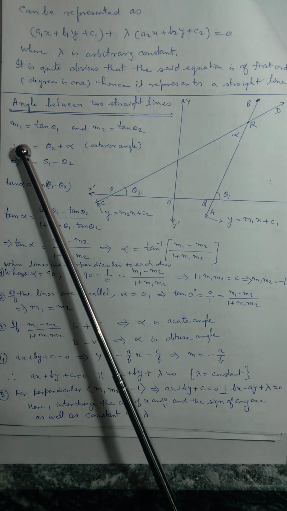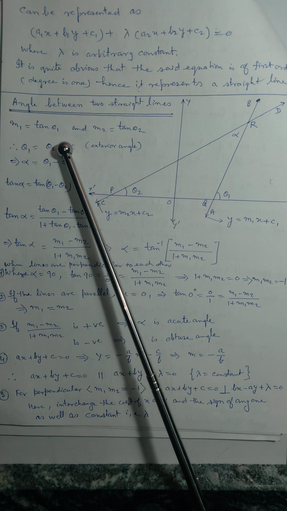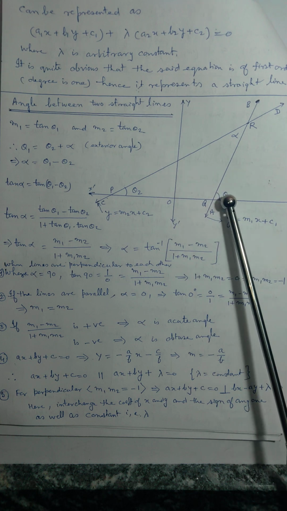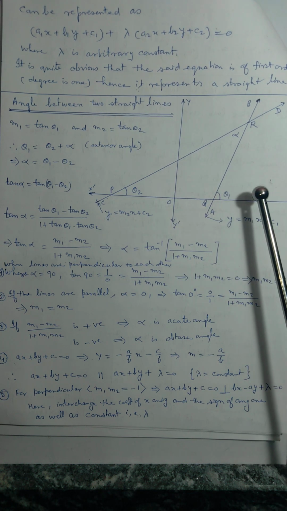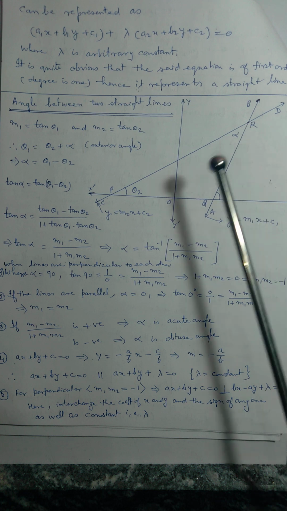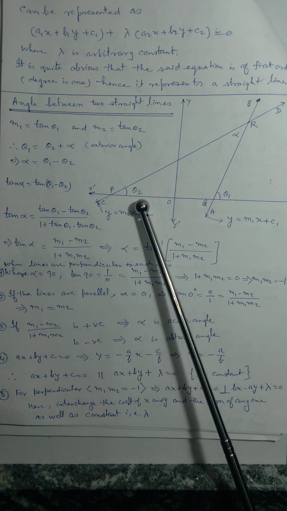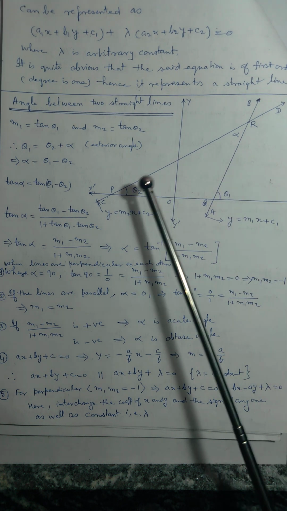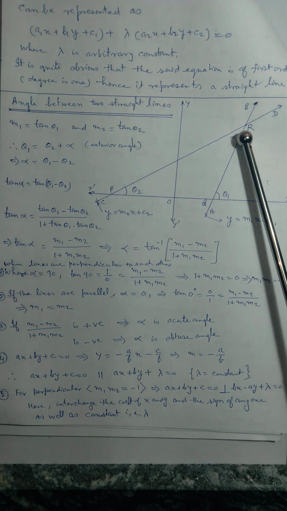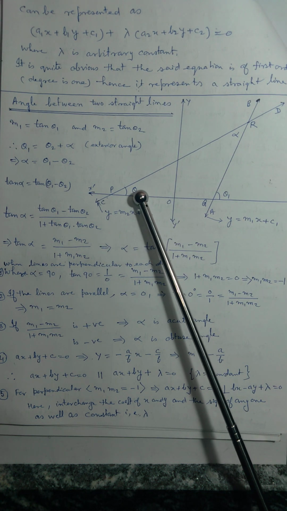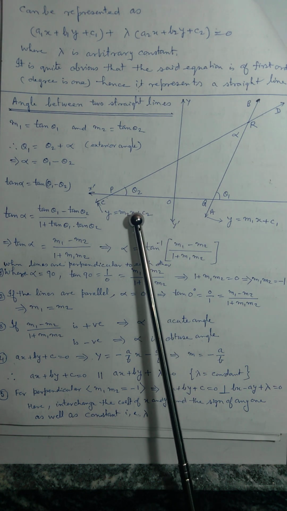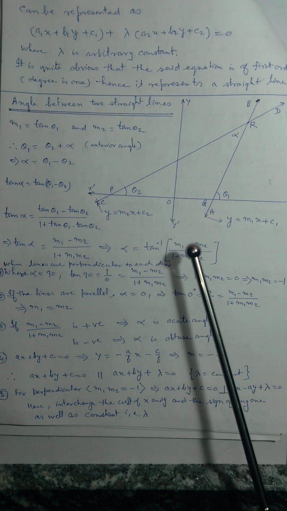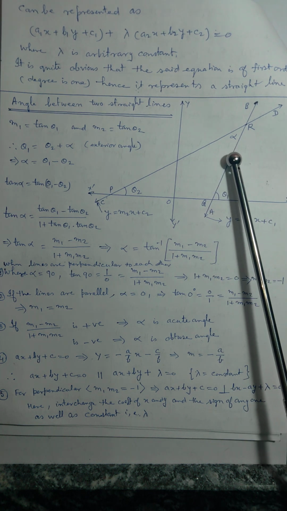Now you see m1, what is m1? m1 is equal to tan theta 1, m2 is equal to tan theta 2. Here you see theta 1 is the exterior angle for the triangle PQR. PQR is a triangle, so theta 1 is the exterior angle, so it will be equal to theta 2 plus alpha. Theta 2 is the slope angle of CD, where alpha is the angle between these two lines. Our ultimate aim is to find alpha.